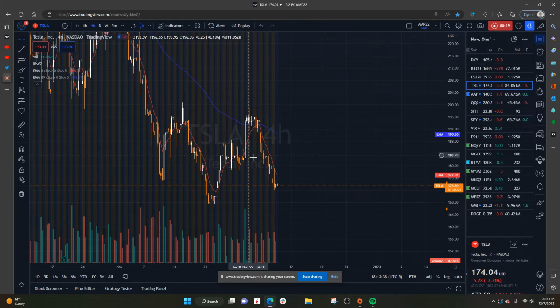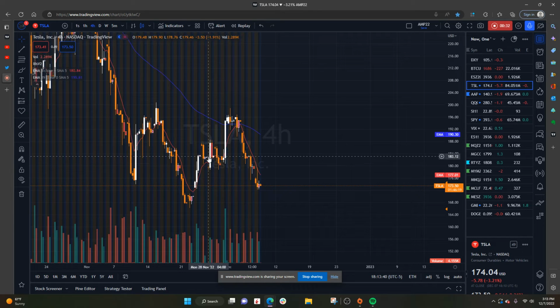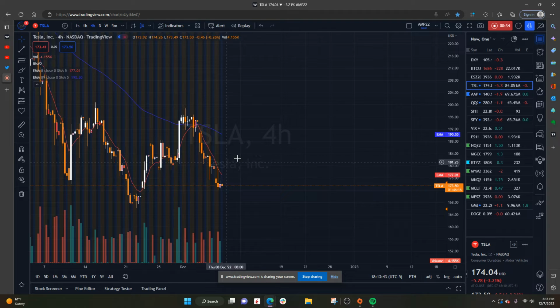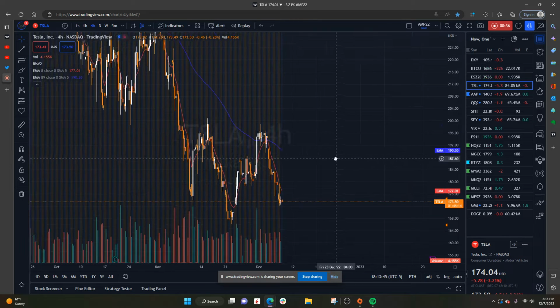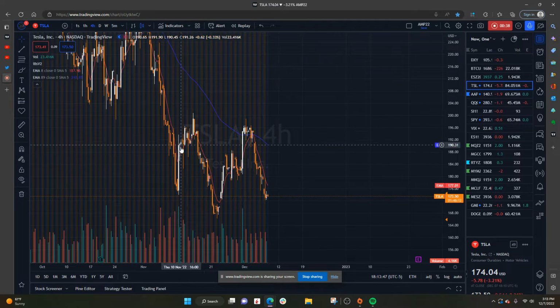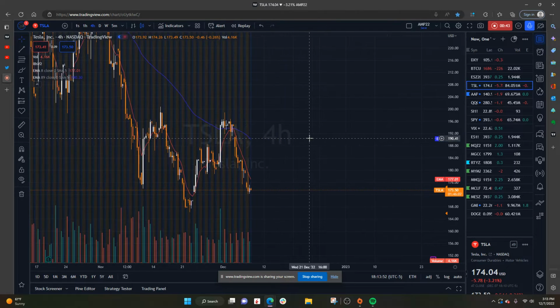This isn't something that I would recommend using unless you really start to get used to how harmonic patterns work. But I'm just going to go over quickly what exactly we were looking at here and how we found this way before it would happen.